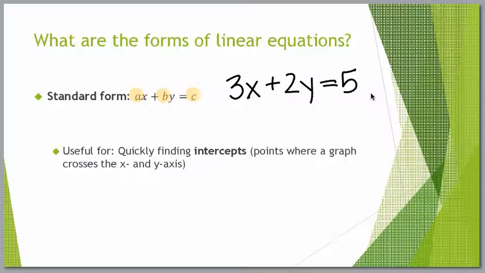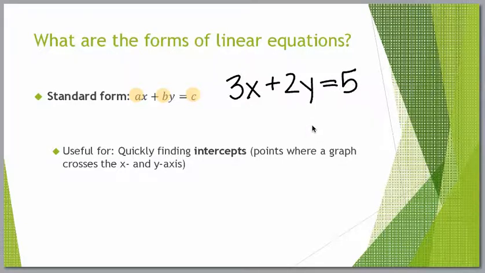And so now we see that we only have our variables x and y left raised to the first power and our equal sign. We're good to go. It's a linear equation, and this is what's called standard form. Going back to our terminology, the 3 and the 2 would be our coefficients, right? They're attached to the variables by multiplication. And then our 5 would be the constant.